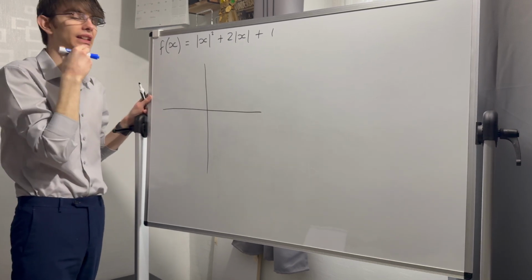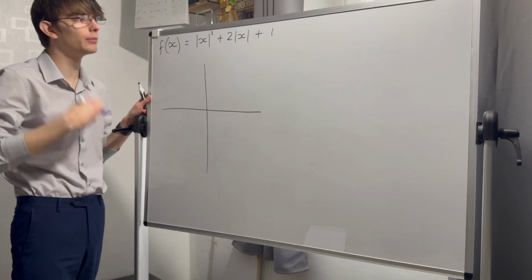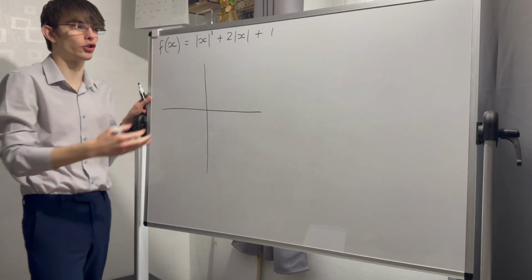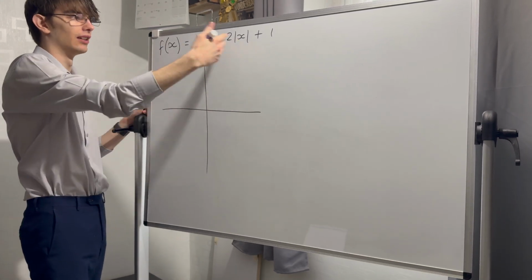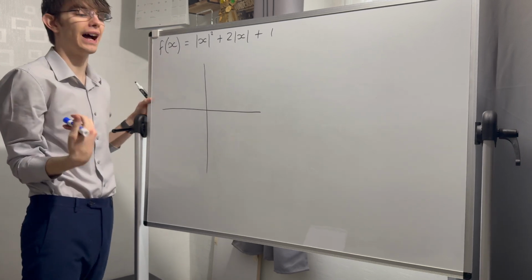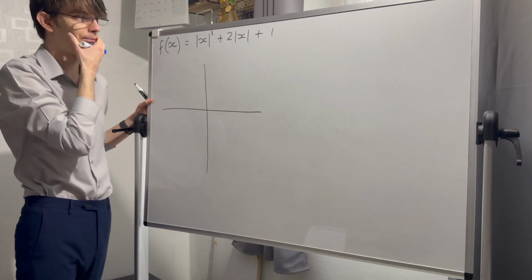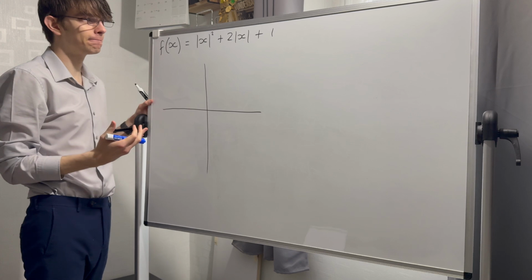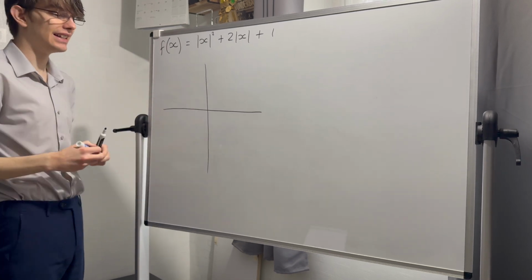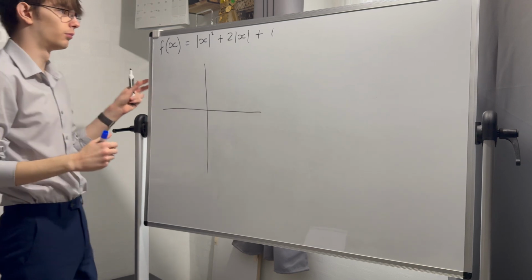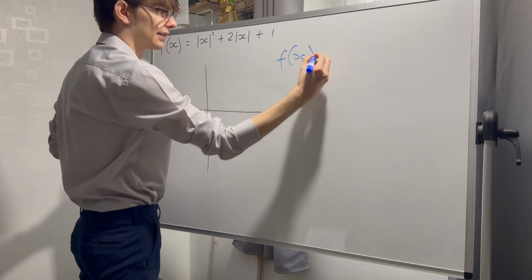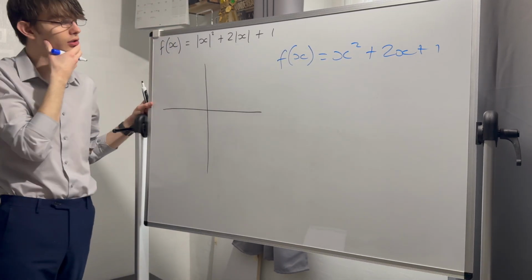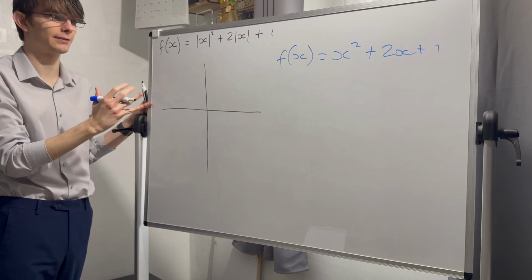A lot of the time you will only get one x variable, so the examples we looked at last time, but if we end up with more than one x variable in our equation, that becomes tricky. We can't just draw a y equals x graph and then manipulate it like this. We technically could, but that's way above our pay grade. We don't want to bother with any of that. So because of that, when you get a graph that looks like this, what we first want to do is consider it without any modulus to begin with. So f of x equals x squared plus 2x plus 1. Just remove all the modulus functions and just worry about it like this.